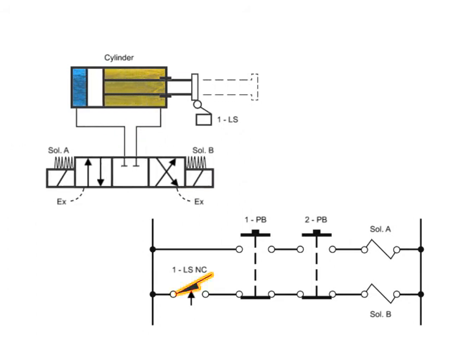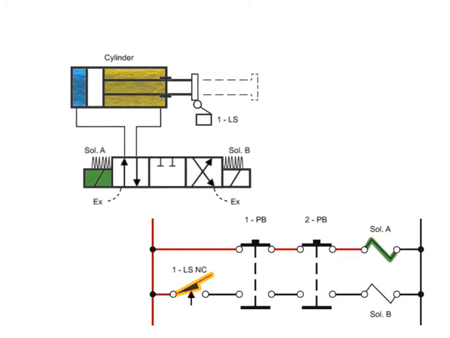The valve's solenoids are operated by two buttons, each one having a normally open and normally closed set of contacts. They are wired with both their normally open and normally closed contacts in series. Both buttons must be pressed to energize valve solenoid A and start the cylinder forward.